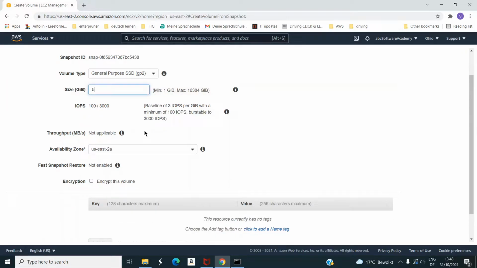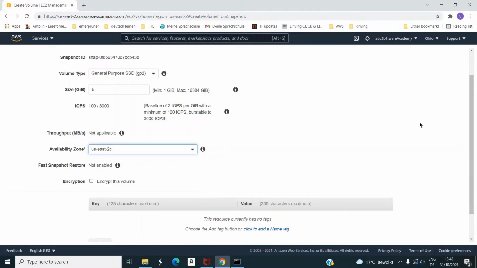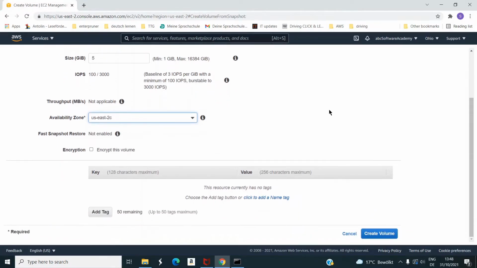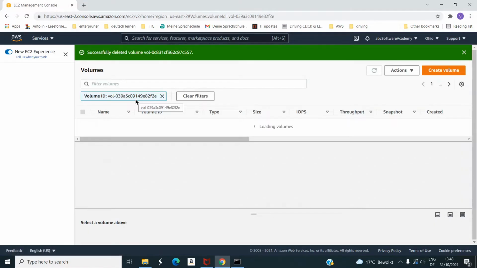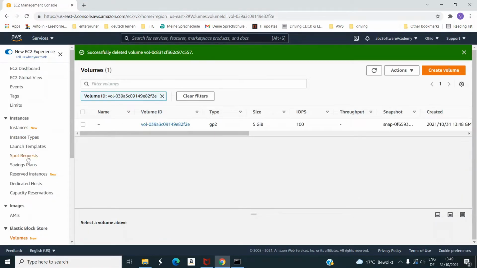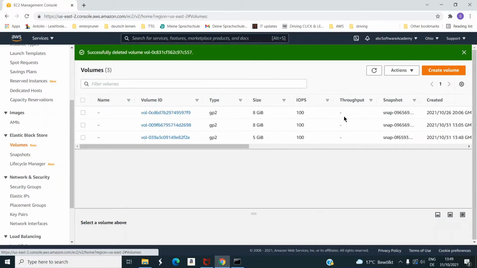We can choose the availability zone as we have the EC2 instance running on that, and then click on create volume. So this volume is now ready. You can see that it is listed in the volumes as well.